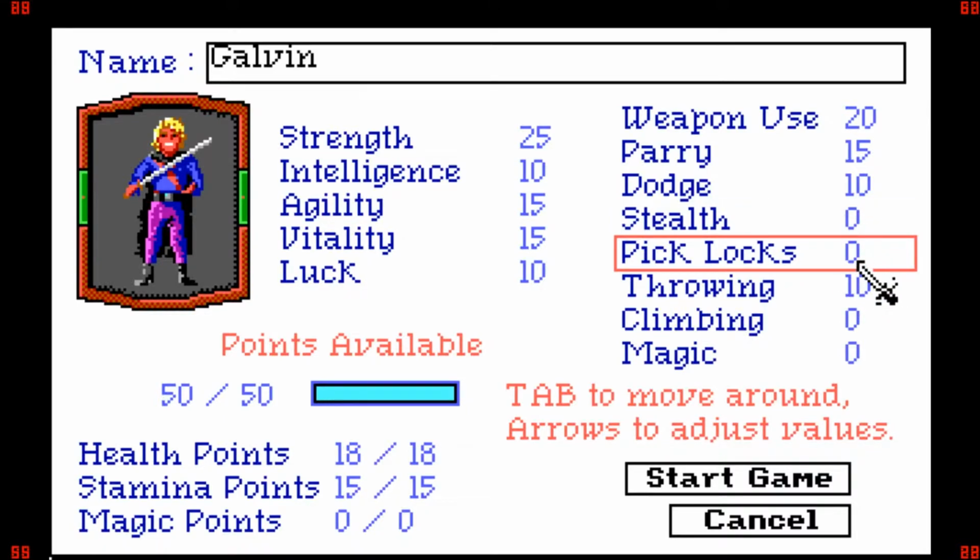Picks locks? Well, certain locks in the game require a certain level of lock picking, or pick locks, I suppose, in order to unlock the thing. If you don't have the skill, you can't open it, unless you have an open spell. Or maybe you can break it open if you have a high enough strength. Throwing is your ability to accurately place a weapon or rock, I guess rock is a weapon, or a spear or what have you, into an enemy at distance.